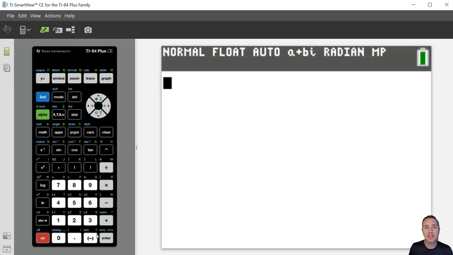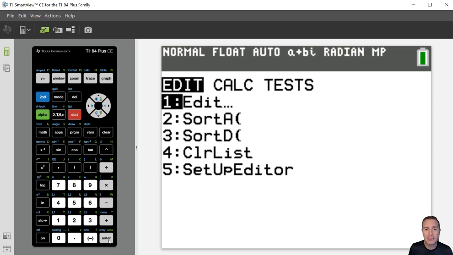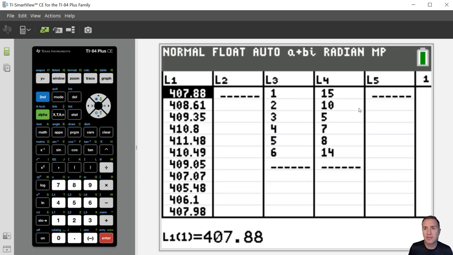Hi! In this video, we'll be talking about how to calculate the standard deviation from a list of values that has an associated list of frequencies. In my stat editor, I've already got a list of values associated with a set of outcomes, 1 through 6, and a frequency list that shows the number of times each of those outcomes came out.